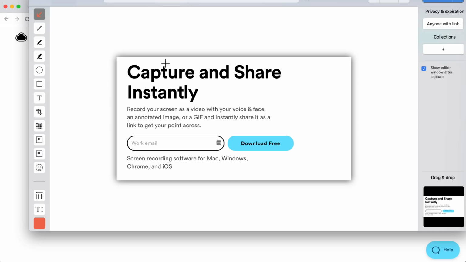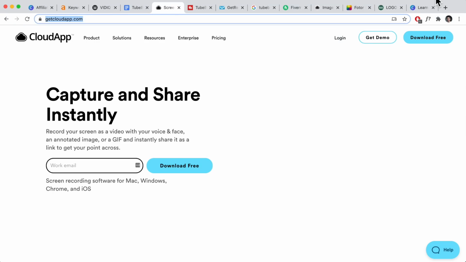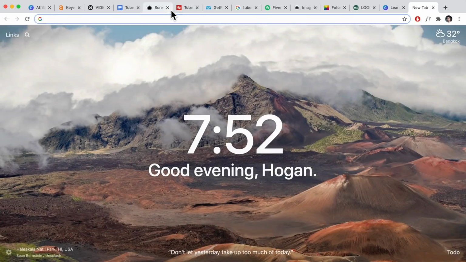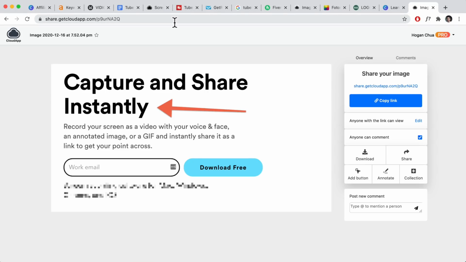And then you can use this to draw arrows, okay? You can also change the color to the color that you selected for your color palette earlier. You can also blur things out as well, so for example, like that, okay? You can play around with the different settings. And once you're done, click on share, and that's going to upload, okay? Then you can paste in the URL. So you can share this with a friend, especially if you're working with other people.